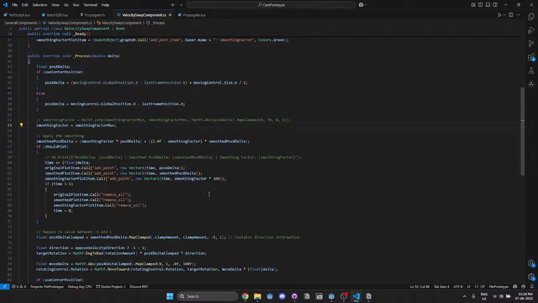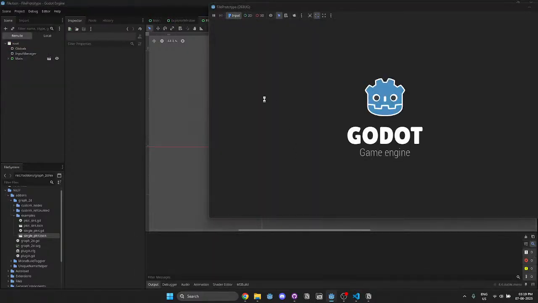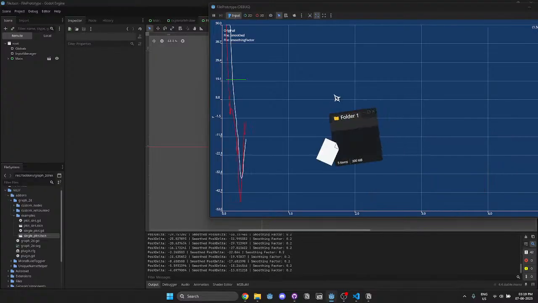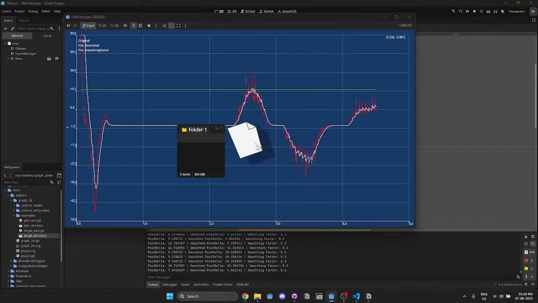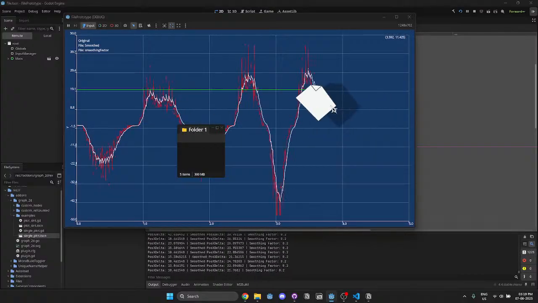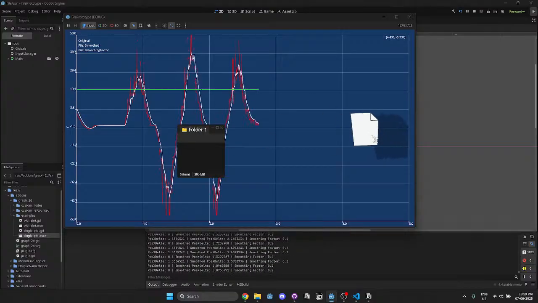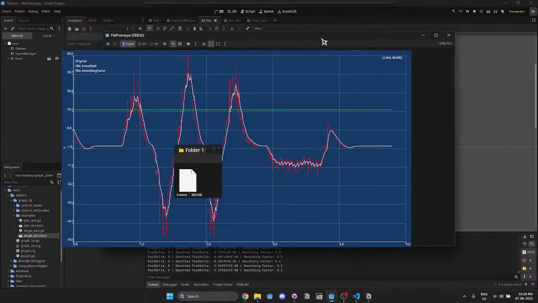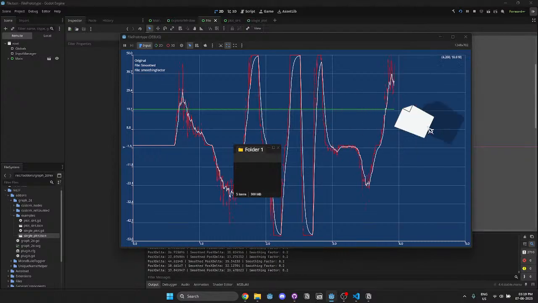If I bring back the print statement, still not working. It's seemingly random.